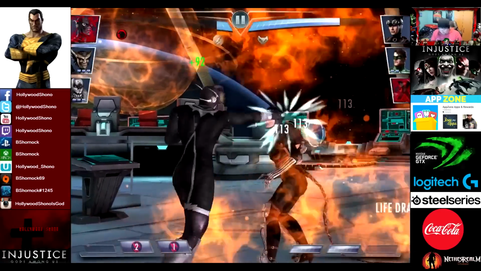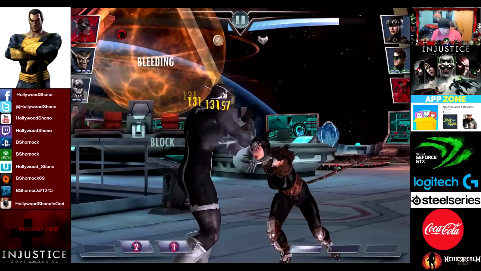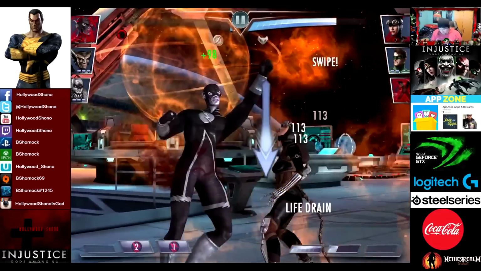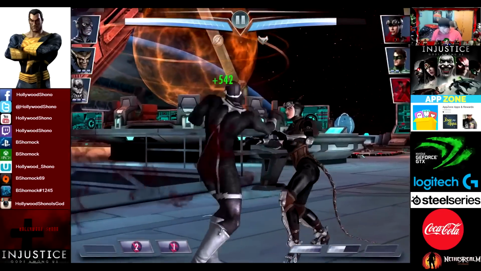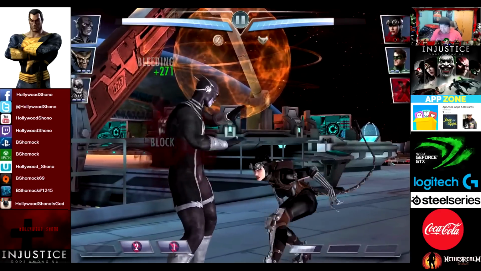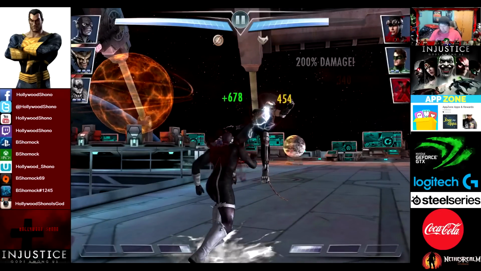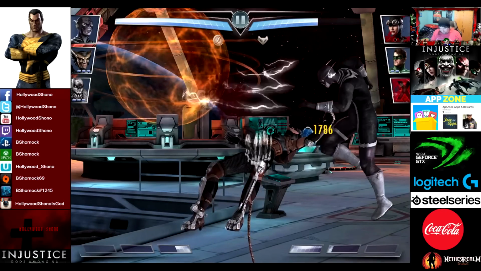Alright, so we didn't get a power drain. I'm seeing life drain, though. So how are we not getting power drain? Is it not working? Alright, there's the third resurrect. So I saw like a power drain icon, but I didn't see it. Is it because I was at 2 bars and I have to actually have power available? How does that work?